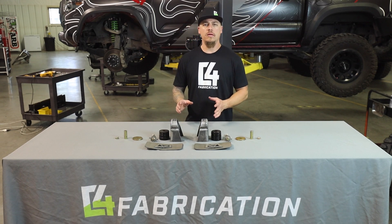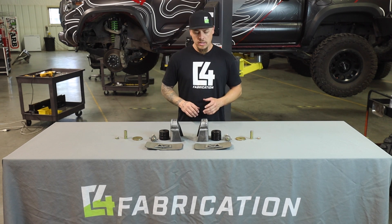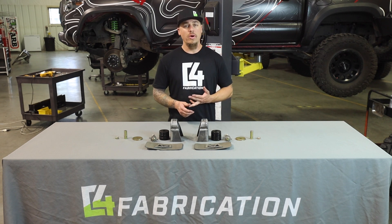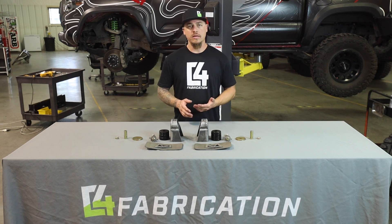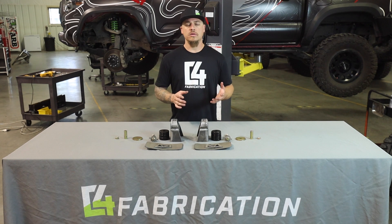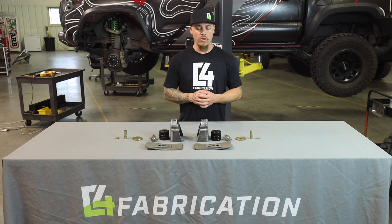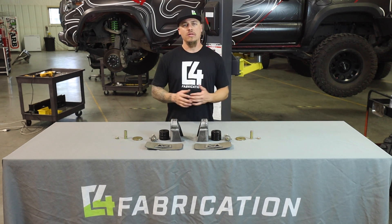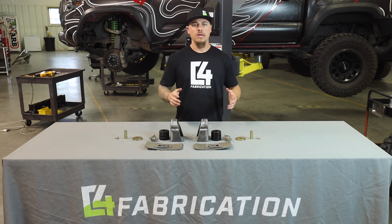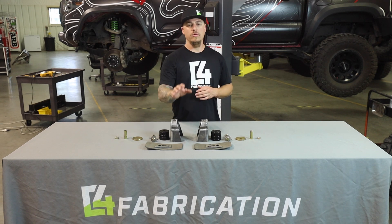Installing this portion of the kit is definitely the most complex part of the entire oversized tire fitment kit. This is going to require lots of cutting with a grinder and preferably a plasma cutter if you have one, welding, different types of assembly, and lots of safety concerns to be aware of if you haven't done a whole lot of fabrication work before. You will need a higher skill level since you'll be cutting the entire steel mount off the frame of your truck and welding on a new replacement mount.